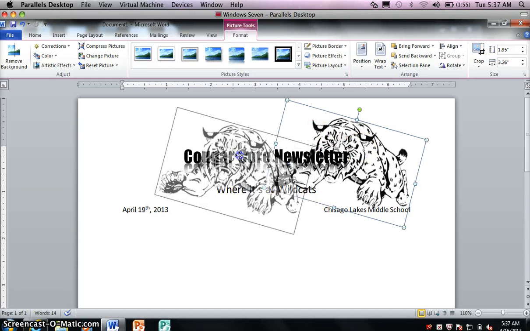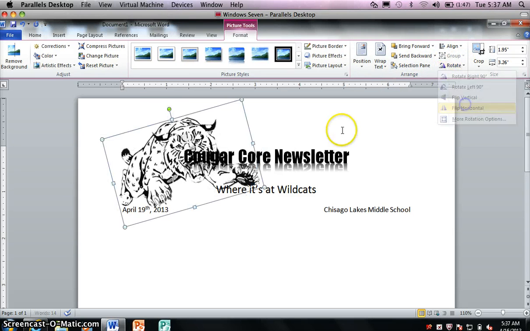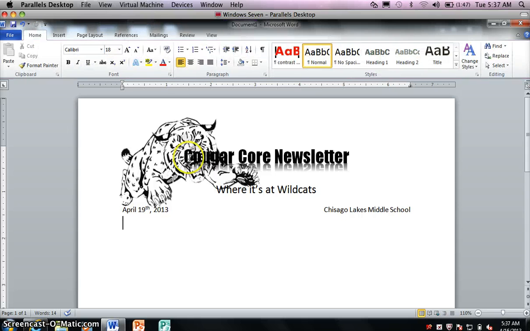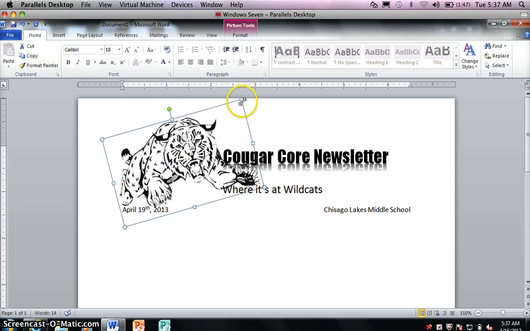I'm going to bring it over to the left side and rotate. And if I move my text over a little bit, maybe shrink my image down a little too.